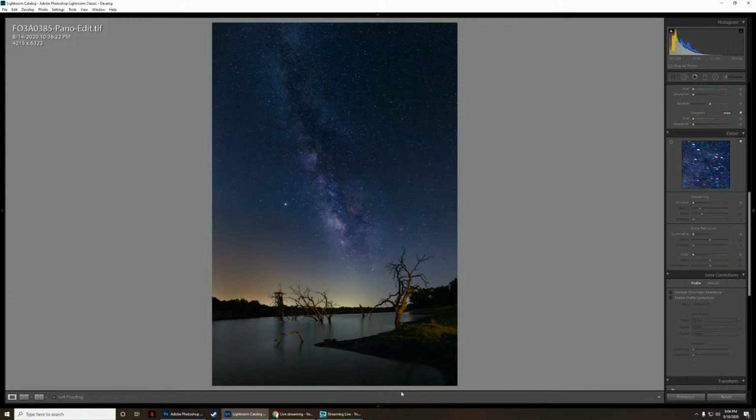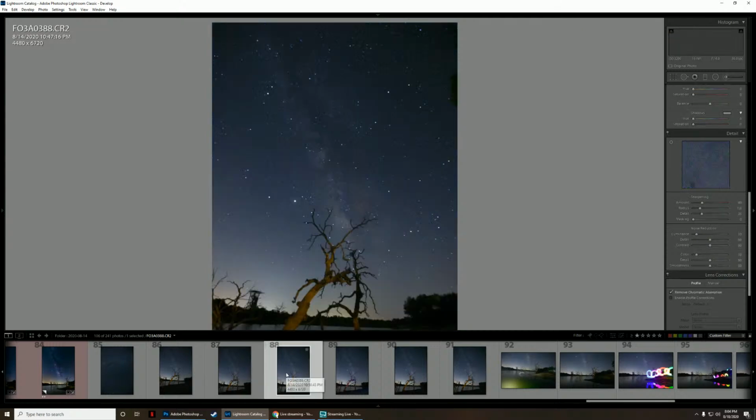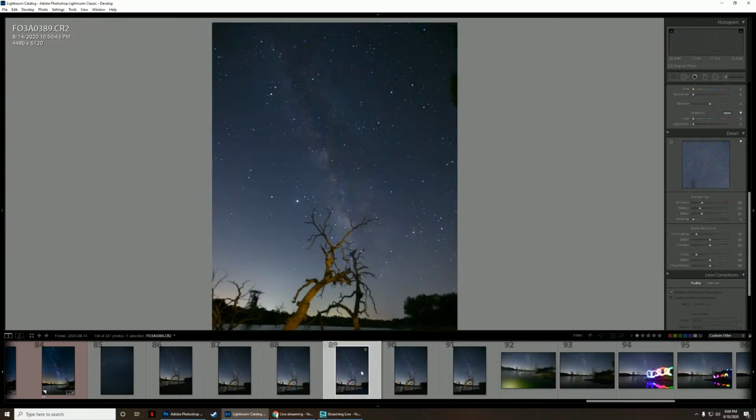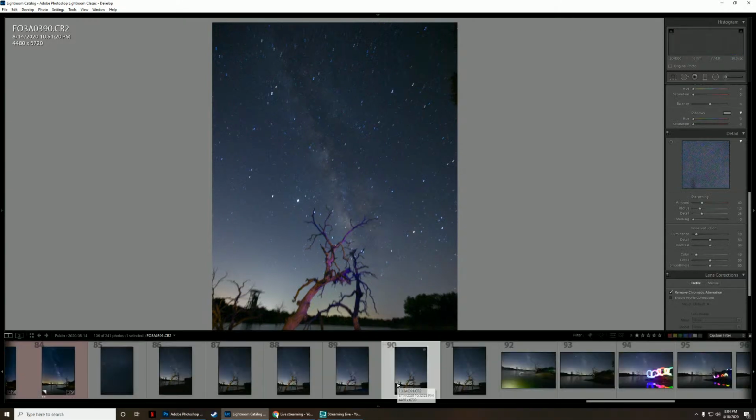Now, there's another entire method, and I tried to do it here, where I shot multiple layers of the same photo, but I was out of focus. Look, I even bumped the camera on that one.